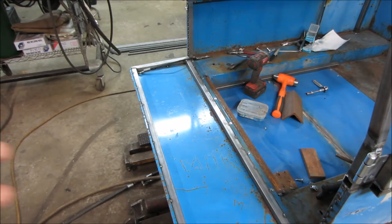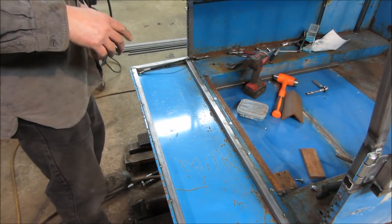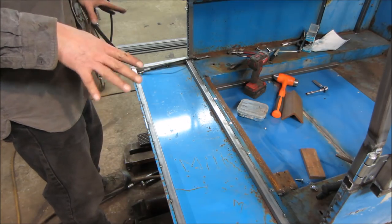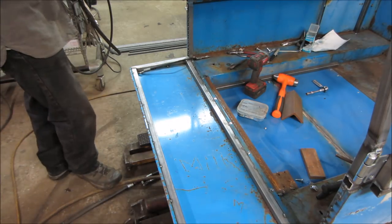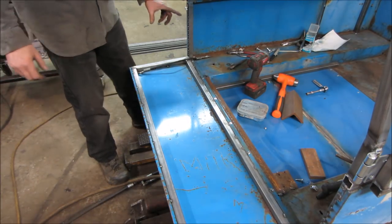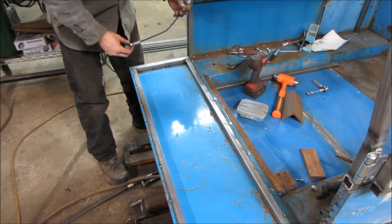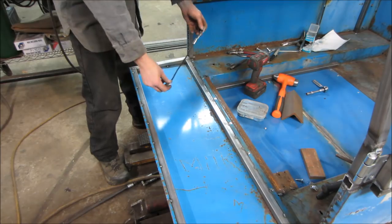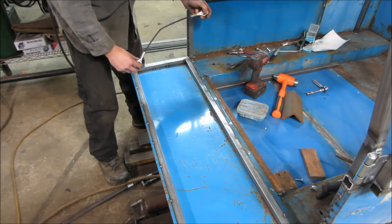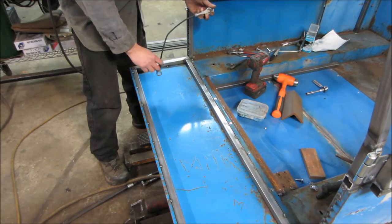Right, so I got the tailgate kind of where I want it. I cut stuff free, moved it around, fudged it a little bit, and I think we're pretty good. I like the way it's set up. It's level to the truck, so this is kind of where we want it in the open position. So I got these guys. I think they would work decent. I do not have the mounting hardware for each side of that. I'm going to go look in the junk drawer, see if maybe there's a shoulder bolt or something I can use.